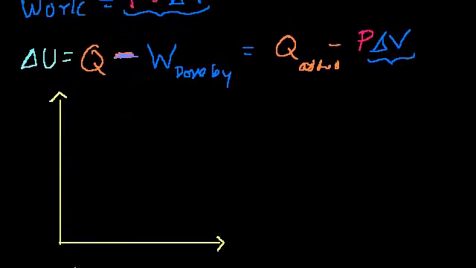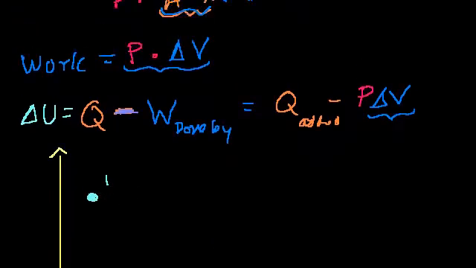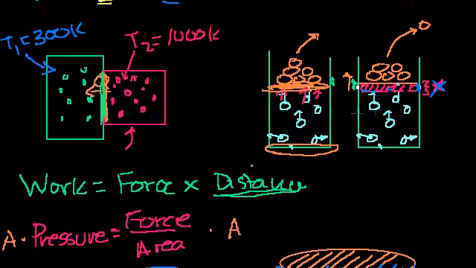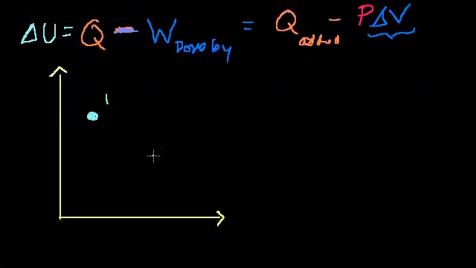But let me draw it here. So let's say I was at this state. This was state number 1. State number 1 was right there. And then let's say I just start removing pebbles. Remember, if I removed all the pebbles at once, the system's going to go into flux. We wouldn't be doing a quasi-static process or a reversible process, which isn't always the same thing. But for our purposes, we wouldn't be in equilibrium the whole time, and we'd have to wait to get to equilibrium. And at some point, we'd have some pressure and volume that's down here.